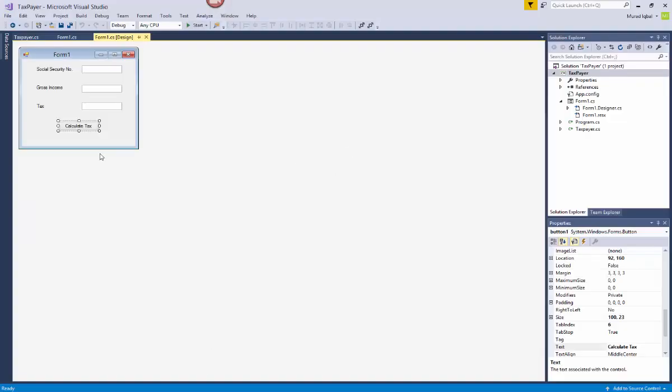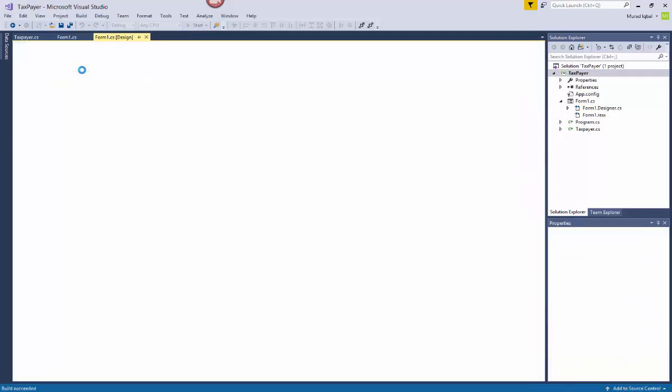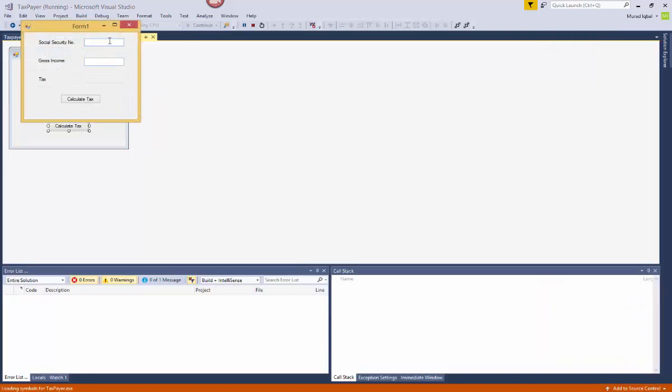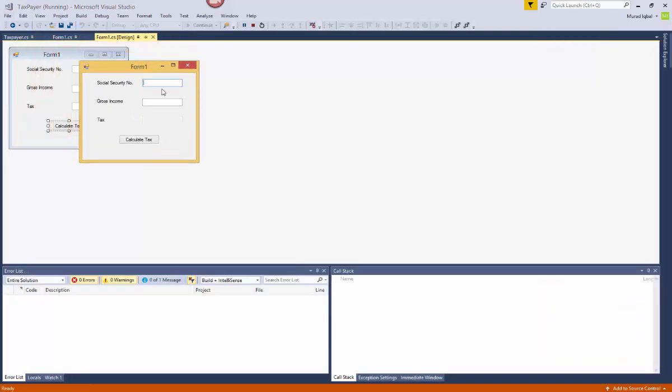I've created a simple interface to match this scenario requirement. So there's the user who is entering the social security number, and also the gross income, which should be a double value. So let's say whatever SS1177, but the yearly gross income is, let's say, $60,000.